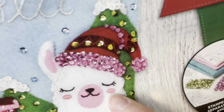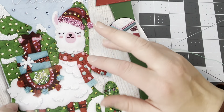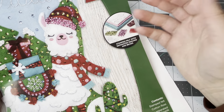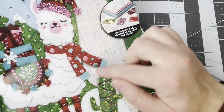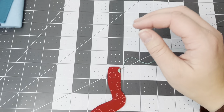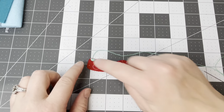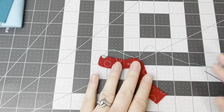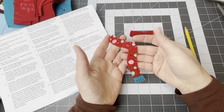It looks like they did it around the cheeks as well. Sometimes, especially if you're not very confident with your satin stitch, adding a very thin border around it makes it look more complete. I'll just determine once I'm done. Once we're done with this piece we're going to add the sequins, which look like red. Then we'll do the next step.